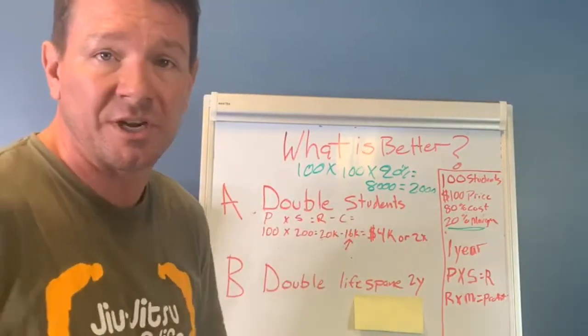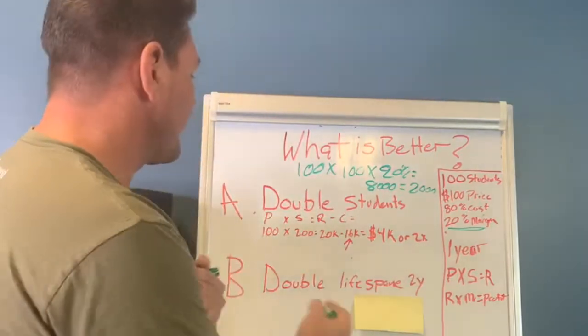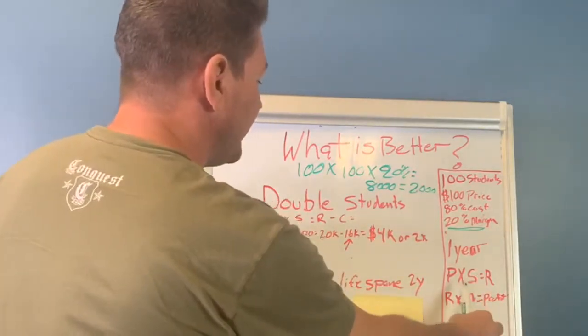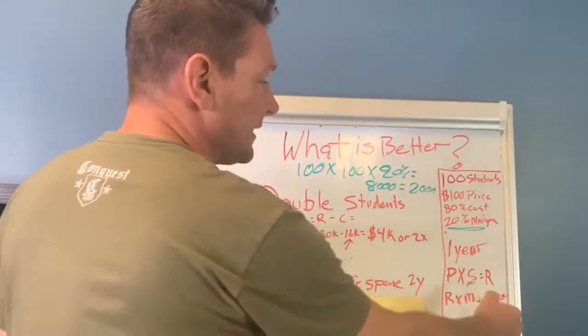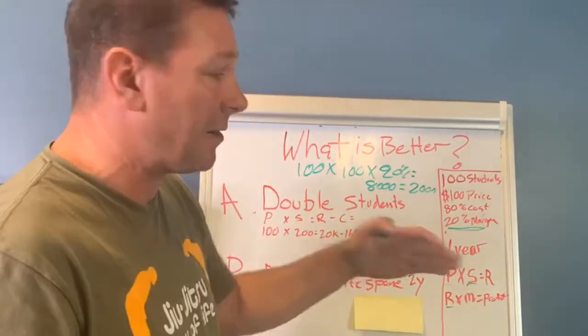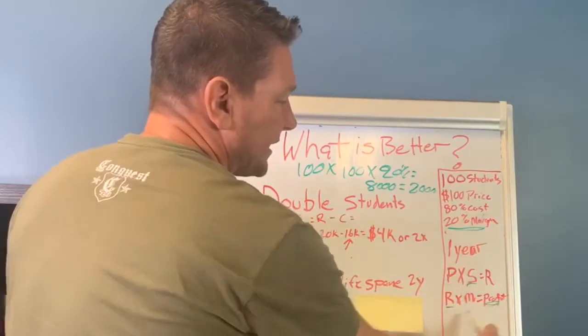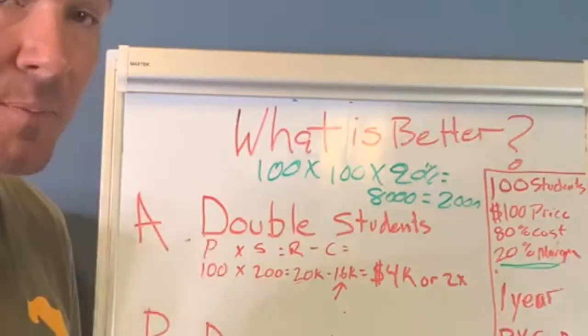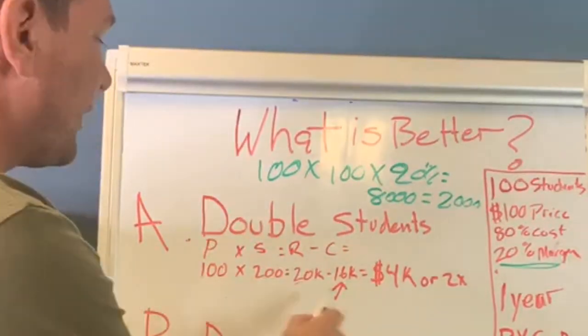So let's jump right into the students, right? And that's what most people always want. Like, oh man, I want to get to 200 students. But what does doubling the students do? So basically our formula that we're figuring this out, if you want to play with any of this, it's going to be amount, the price that we're doing, times the students, the number of students. That's going to give us basically a revenue number. And then our revenue number is going to be times our margin, right? So 20% margin, 30% margin, 15%. If you know what you are, you can use that, and that's going to get us a profit at the end. So if we jump over here, we look at doubling those students. Everybody always wants to double the students. But what does that do to us number-wise?